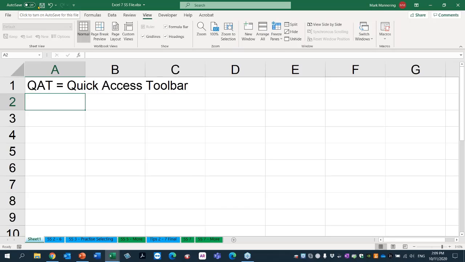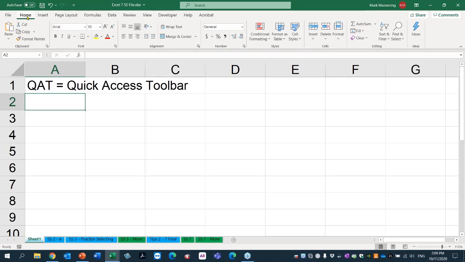Now, I'm going to cut straight to the chase and go straight to the home tab, for example, and I'm going to put a few buttons that are here onto that quick access toolbar for easy reference, easy access. For example, the bold button. I want to get to bold a lot, not have to click the home tab. So what you do is with any button on the ribbon here, this is called the ribbon, by the way. This part's called your ribbon.